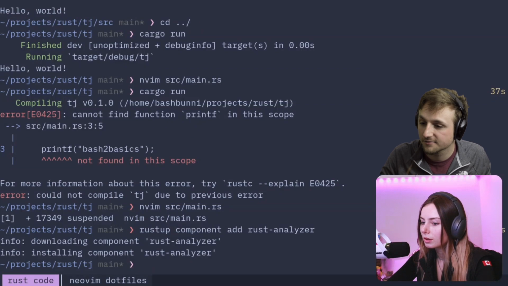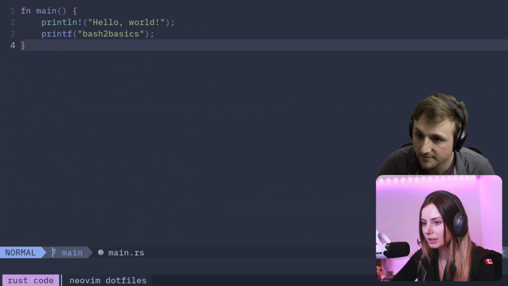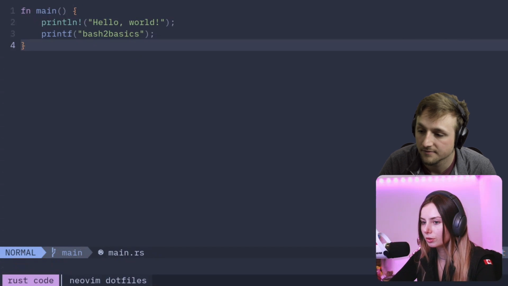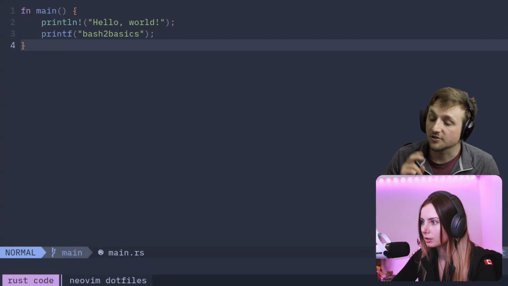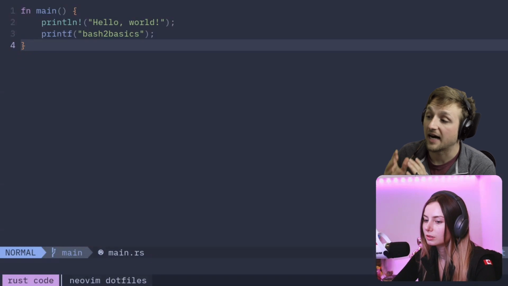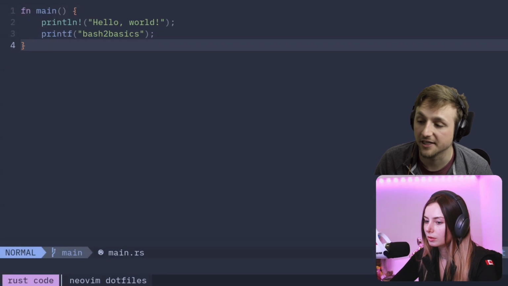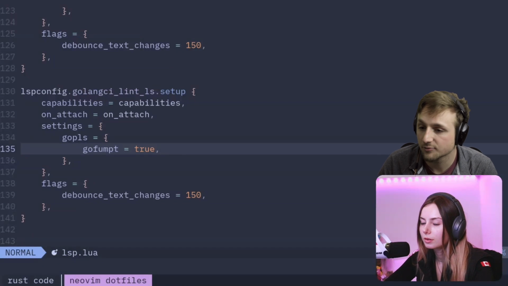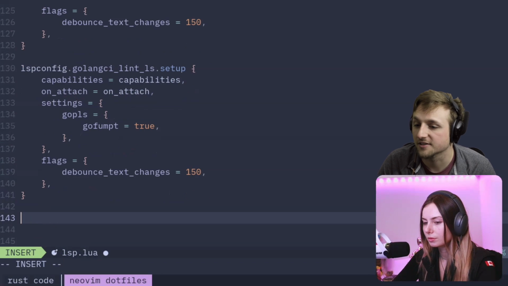It downloads and installs. Okay. So now if I go back, do I have to quit Neovim and reopen it for the LSP to attach? Well, that's the first part, right? We've now installed rust-analyzer. It's available to be run on your system. But now we have to tell Neovim, I would like to use rust-analyzer. So now we go back to your LSP configuration. This is where we're going to need to tell lspconfig.rust_analyzer, and we're going to call setup.